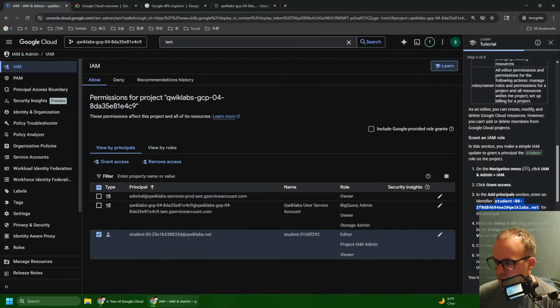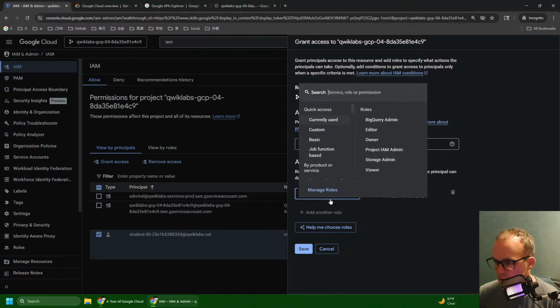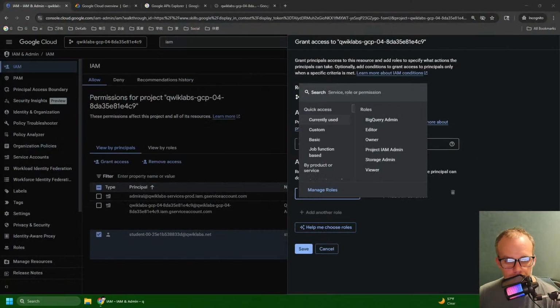From the select a role drop down menu. I might do this on another page. Yeah, I'm going to bring this up on another page. And it wants me to make the role editor for this guy too.